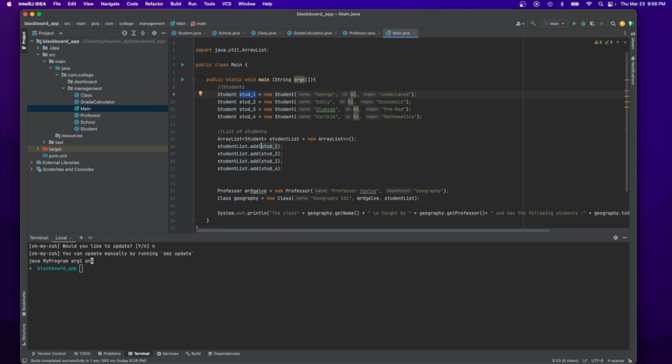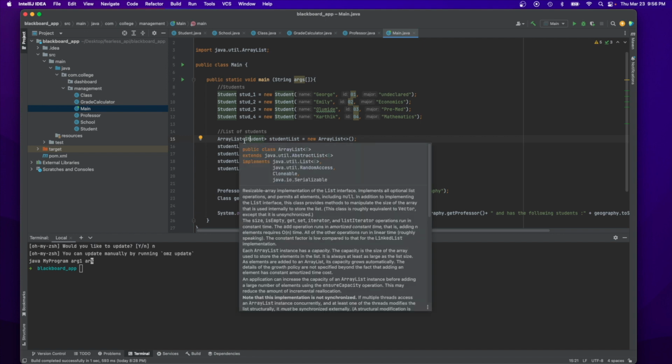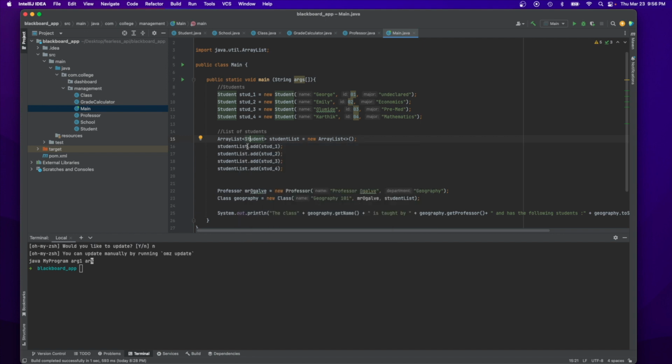So I'm adding students to this student list. And these angle brackets just specify to the ArrayList class what type I am including in this ArrayList. So I'm adding a bunch of students to this ArrayList called studentList.